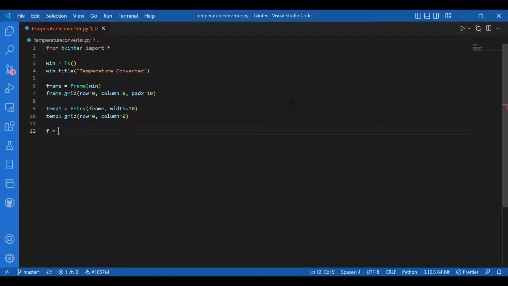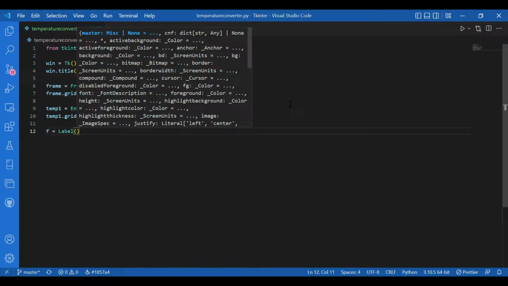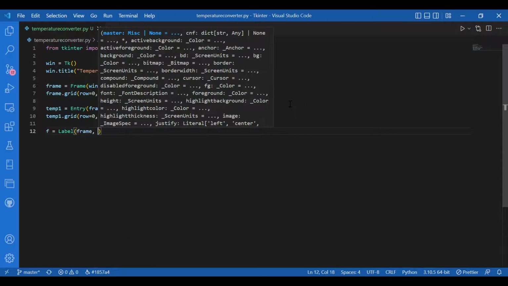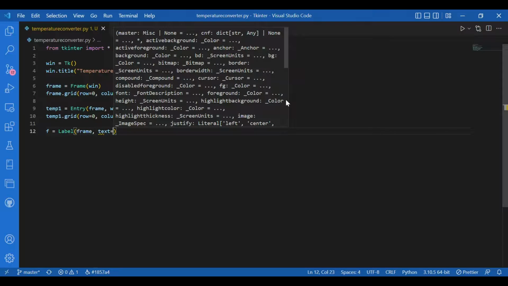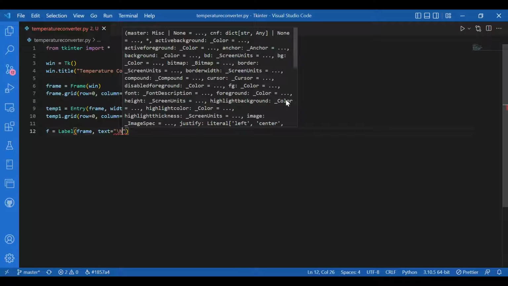Okay, and I'll have an f variable for that label, for that symbol of degree Fahrenheit, because I need to tell that this entered number is in Fahrenheit and that number would be converted into degrees Celsius, so I need to give in the units. So I'll write f equals Label, and I want it on the frame, so I'll write frame comma text, and this is something different. You might know it, you might not know it, but I can easily get the degree Fahrenheit symbol by this.